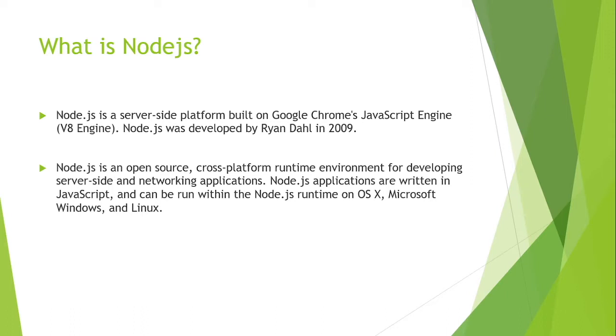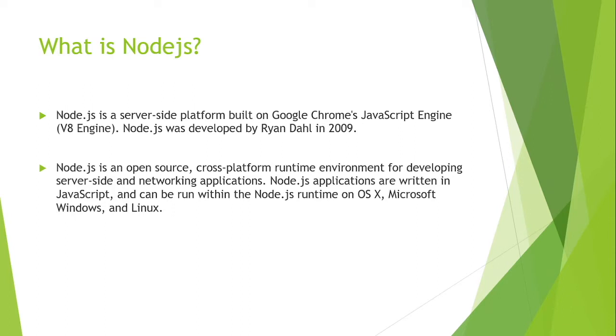So what is Node.js actually? It is a runtime, you can say. It is a server-side platform which is built on Google Chrome's V8 engine, and what that V8 engine does is that it allows JavaScript code to run. Node.js is specifically a JavaScript framework, so you can use JavaScript in it. Node.js is written in JavaScript, so we write JavaScript code in it. But normally JavaScript is used in the browsers.